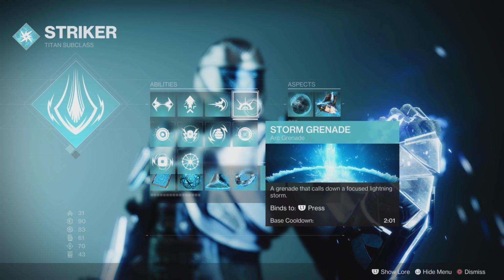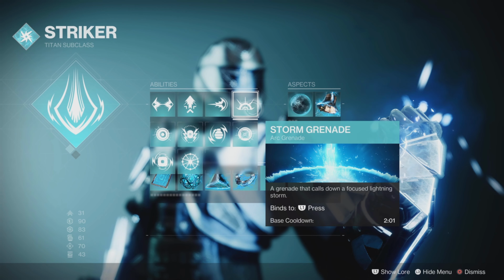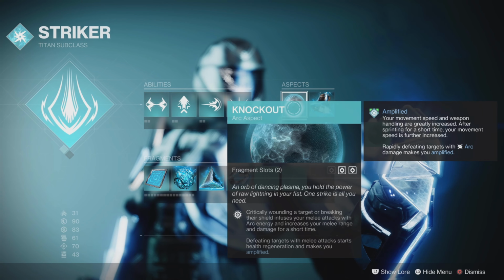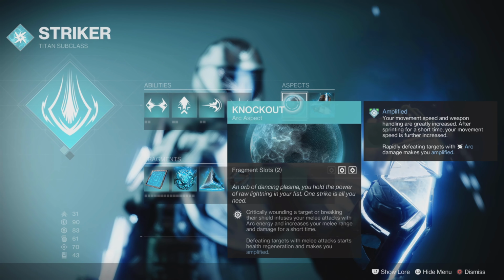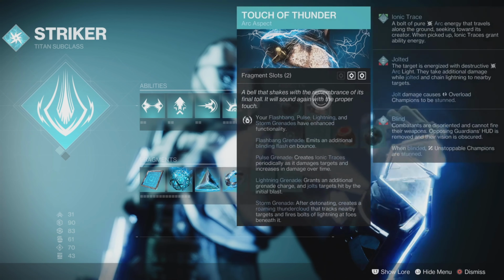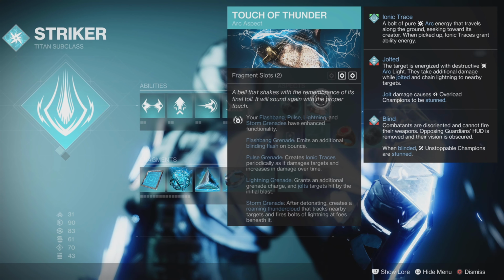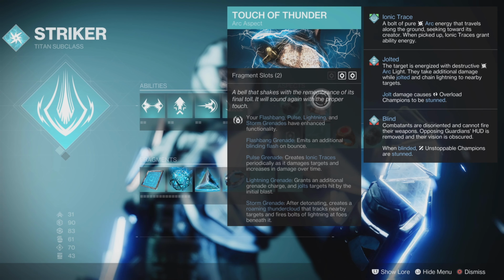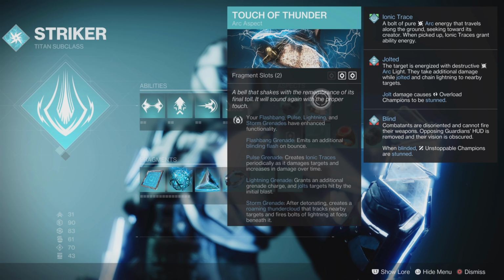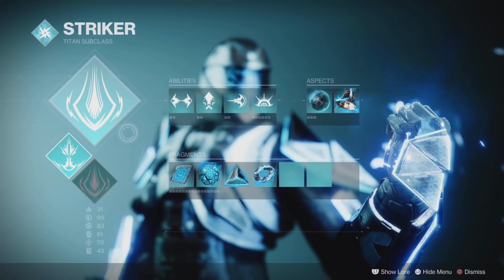I like the Storm Grenades because when it is paired with Touch of Thunder, which I'll get into later, you'll understand. Knockout is quintessential. This is the Mike Tyson. Like, this is the Mike Tyson upgrade to your fists. You gotta run this just so you can hit people harder. Touch of Thunder is going to make these lightning nades that we have, or Storm Grenades actually, excuse me, going to track. And it is really good for just zoning off people.